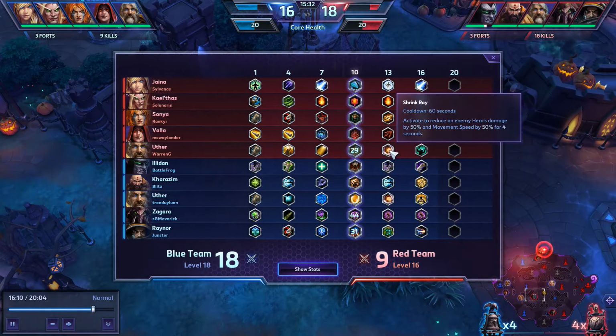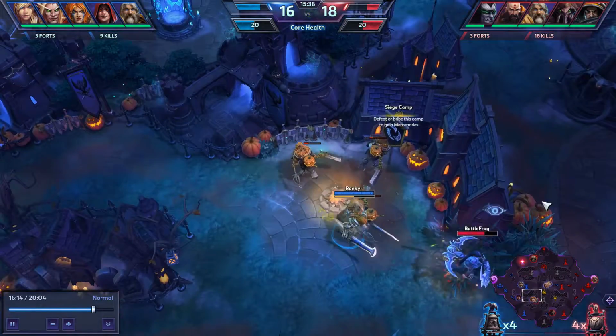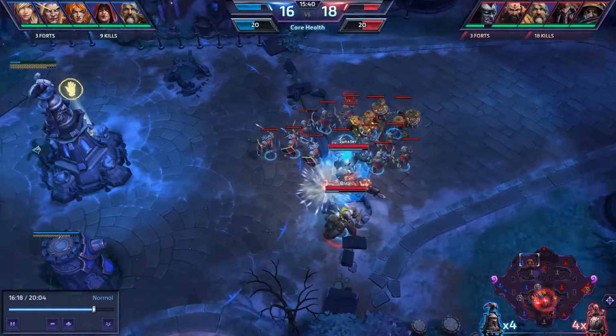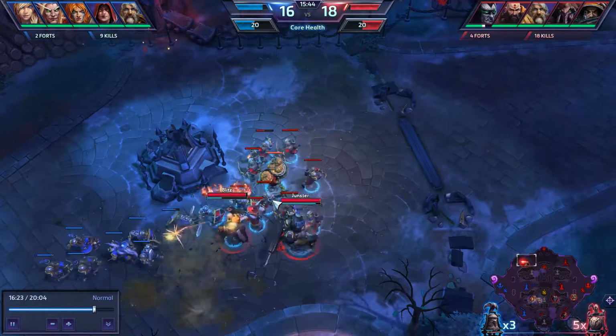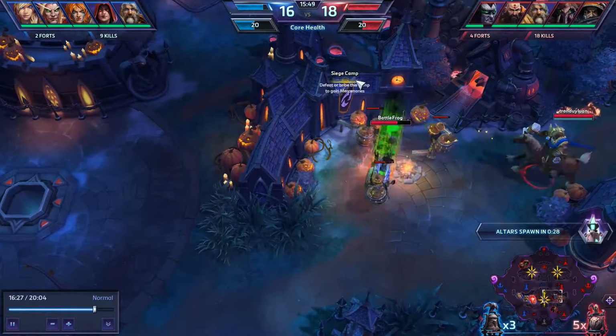So Uta, pretty standard support build, trying to make sure to keep teammates alive. Illidan almost gets caught by Sonya, but manages to retreat to safety right now. Red team of Reyna and Karazim trying to take down the fort, and they manage to take it down, allowing them to create an additional fort, increasing the number of missiles for both teams.